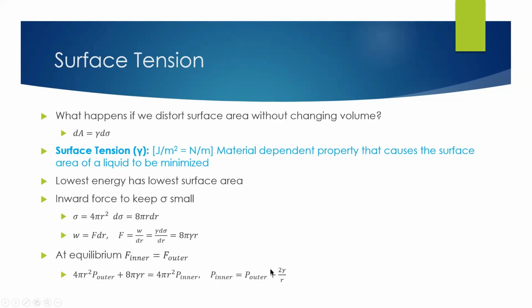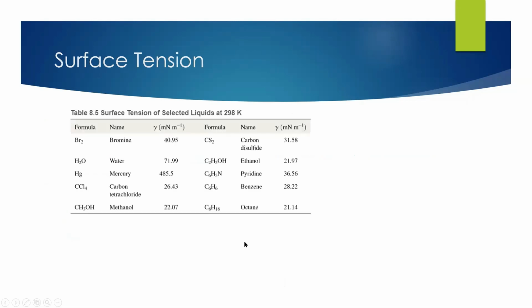Now, we can note some interesting things here. One, this is of course going to be substance dependent, so different substances will have different surface tensions and different propensities to hold together in liquids. And two, the size of the droplet actually is going to matter. So if r is smaller, this 2 gamma over r term will be larger, which means the interior pressure of small droplets will be much greater than that of large droplets.